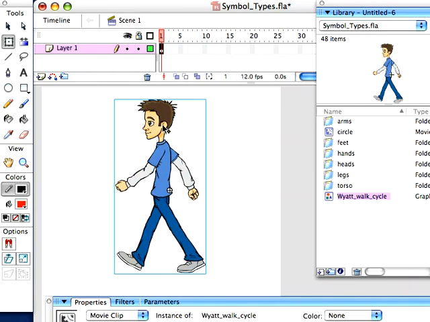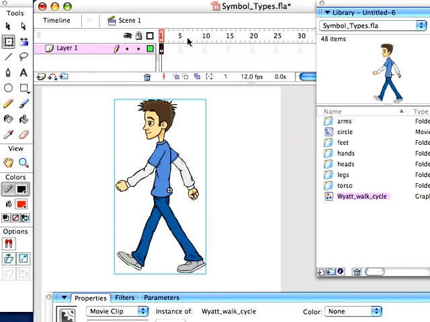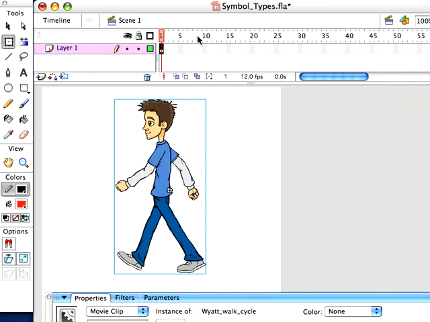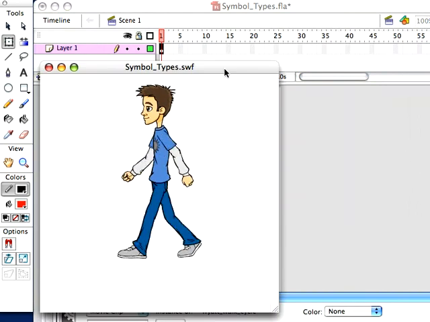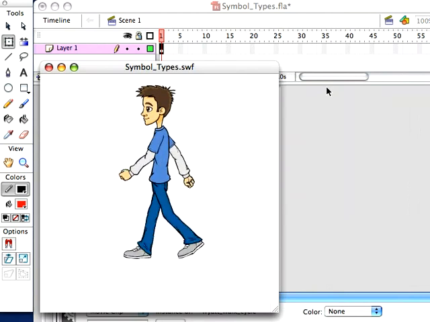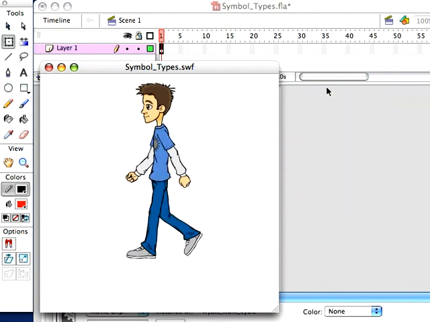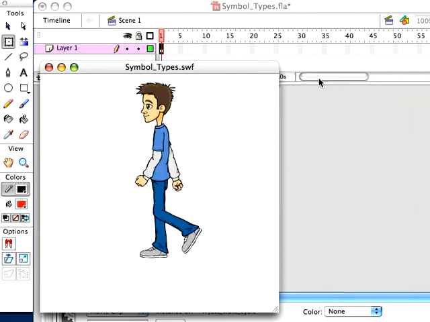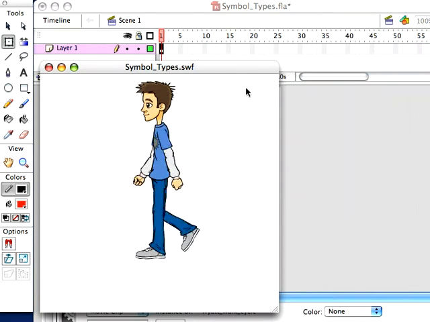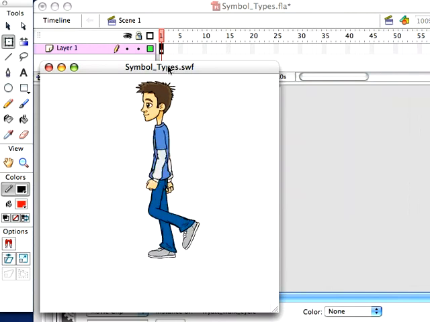Okay, so this is a movie clip. I only have one frame right now. I don't have any more time in the timeline. Let me just move this. Okay, so if I were to create a movie, which would be Control Enter, I can test my movie. Okay, so there we can see his walk cycle, and it's just looping. It's going through those 16 frames inside his symbol.